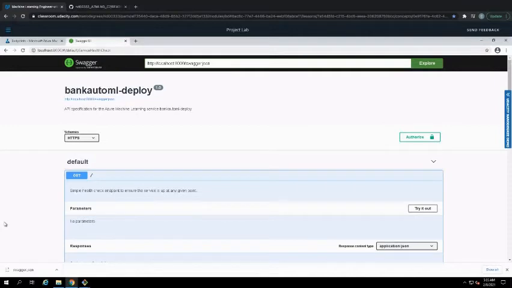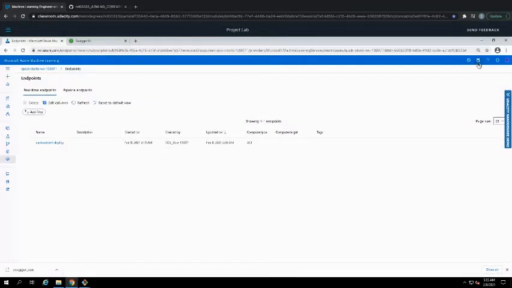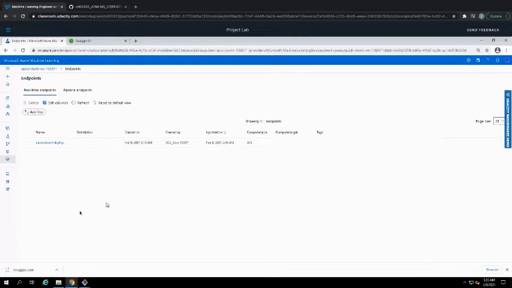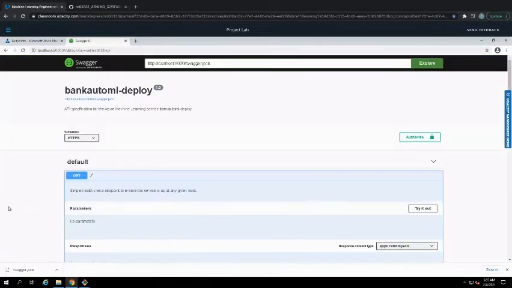First, to get Swagger, we have to download the swagger.json file from the deploy model. If we go to Azure subscriptions, then we can download the config file so we can access the Swagger. On the browser, if we go to localhost 80, then we're going to be able to see the bank AutoML model.